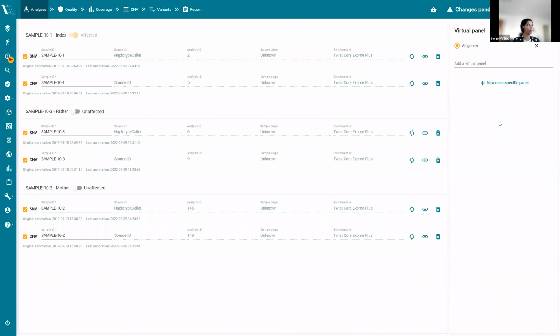And then over here, you see that this is the virtual panel I spoke about a little bit earlier. For now, we would proceed with all genes in the case, but you could also choose to have a virtual panel.